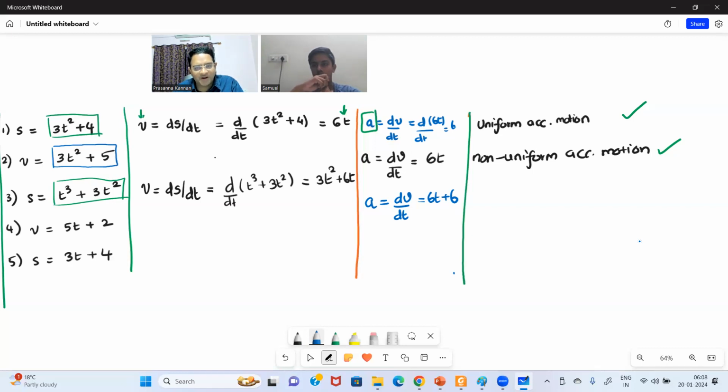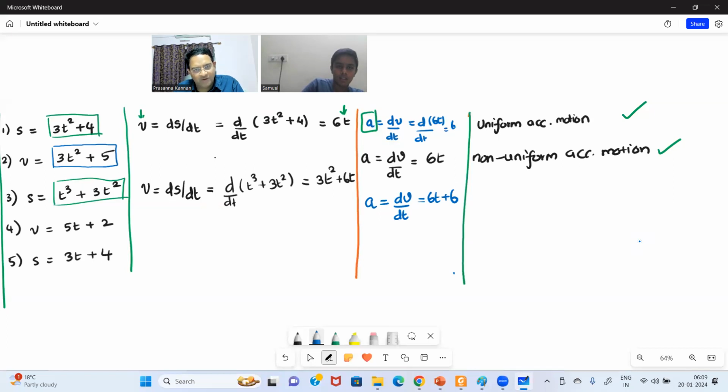So tell me now, looking at these equations in front of you, is it constant? Is it not depending on time? See, when time t is equal to 1 second, a is 12. When time t is equal to 2 seconds, a is 18. When time t is equal to 3 seconds, it is what? 24. Is it not changing with time? Yes or no? Yes, sir.